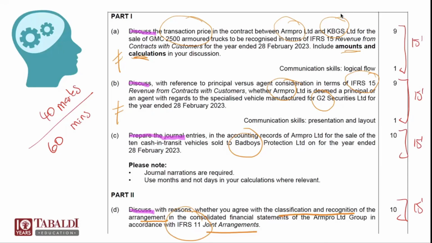So remember, you need to be strategic. You're not going to just jump in the deep end. We've got 3 discussion questions and 1 journal. Start with the one that you feel the most comfortable with. The last one is all IFRS 11. It's only 15 minutes. Maybe get all the IFRS 11 out of the way, and then you can move your mind over to IFRS 15, okay?